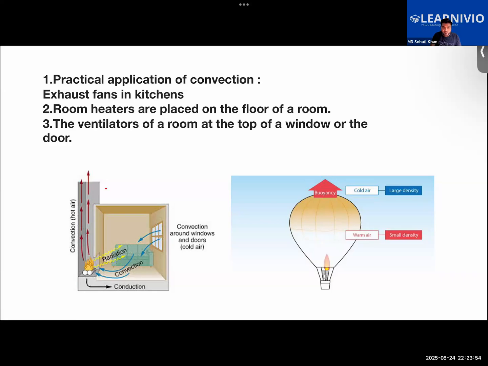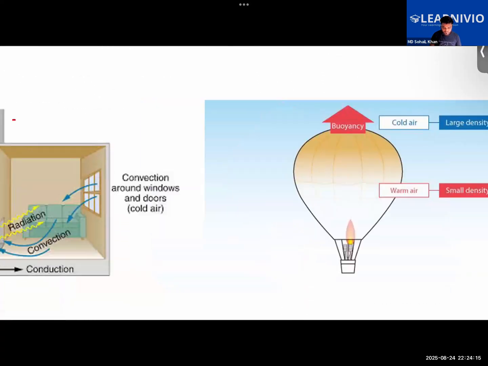Exactly. Then we have the concept of the hot air balloon, which is also working on the concept of convection. The warm air, being lighter, wants to go up, and it creates a high pressure and pushes it up. It's also lighter at the same time, so it wants to rise. The warm air being lighter will rise up.